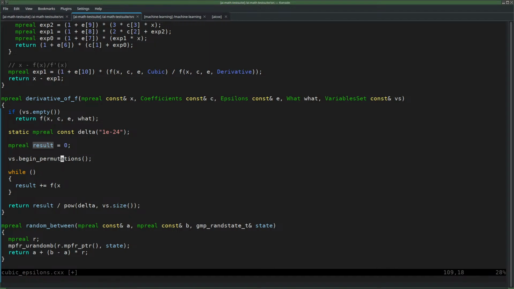Yeah, begin permutations. I guess we just pass the coefficients and the epsilon. And then here we can do VS, and then we get the coefficients, and the E and the what.